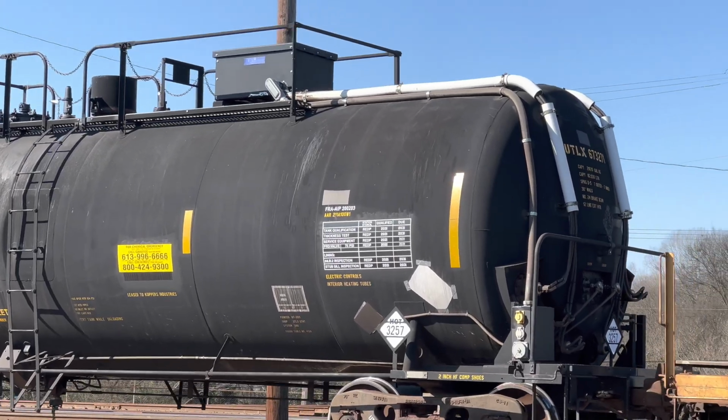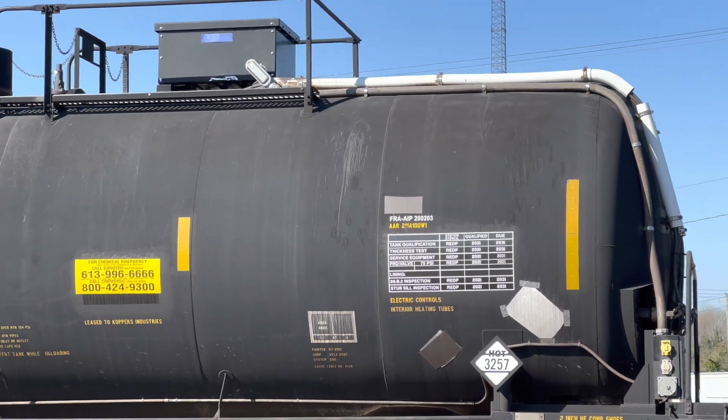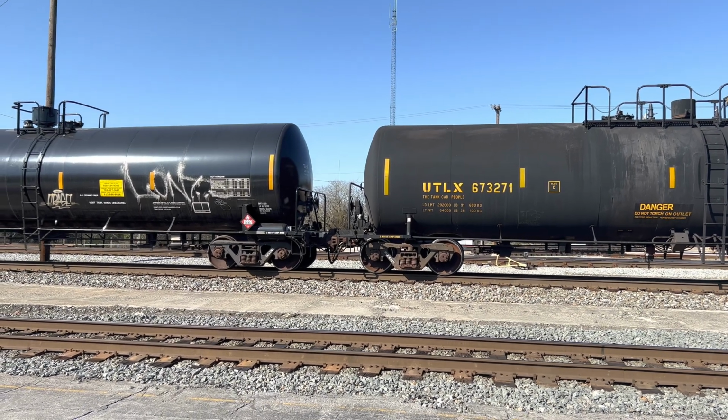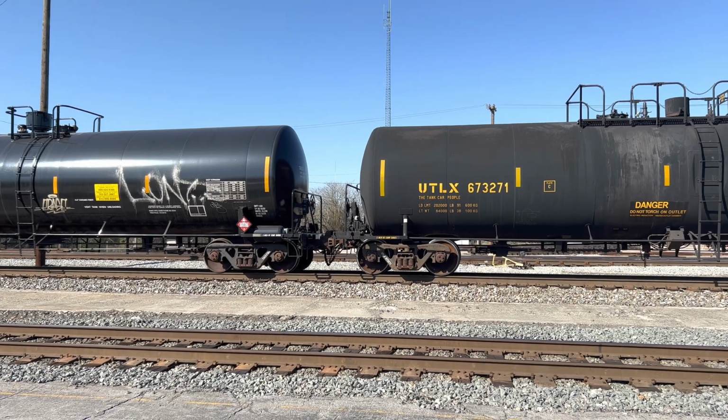Also on today's 238 was this tank car curiosity. I wonder what that white piping could be for. I'd have plenty of time to ponder that question, because 238 was now stopped. It had a long day ahead of it, and so did I. So I decided to pack up and go retrieve my sandwich.